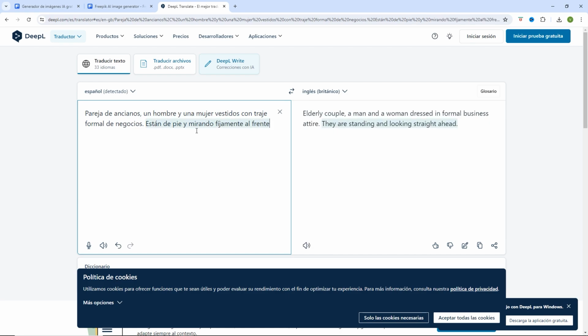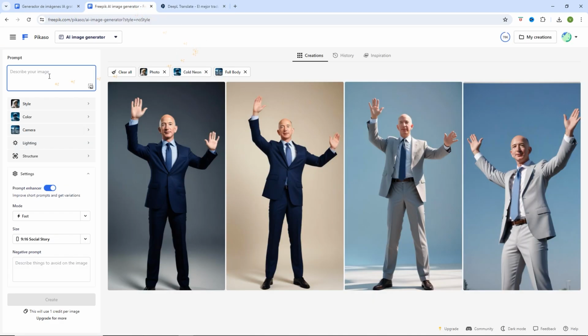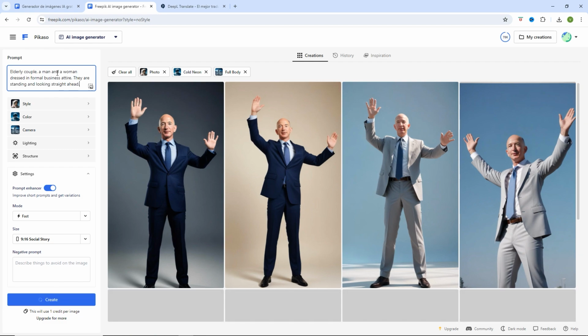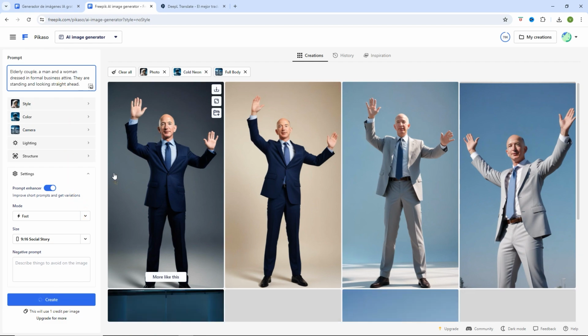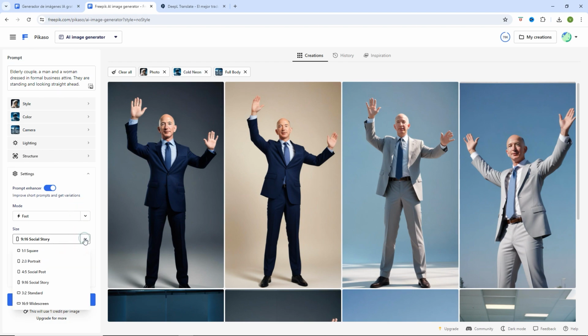Okay. We copy this prompt and come here to the generator to see what it gives us back. But now I do want to change the format. I'm going to leave it in 1:1 square format. Let's create it and wait.